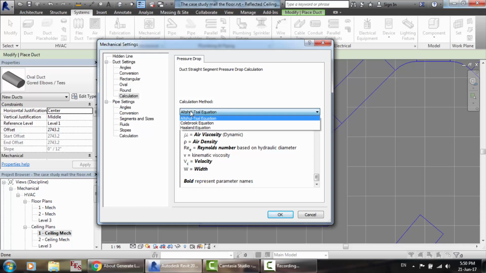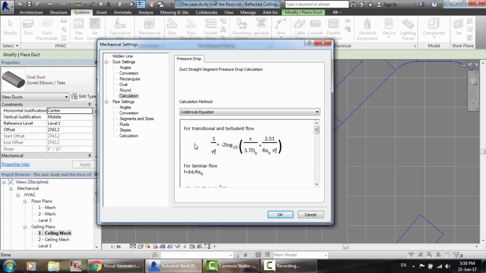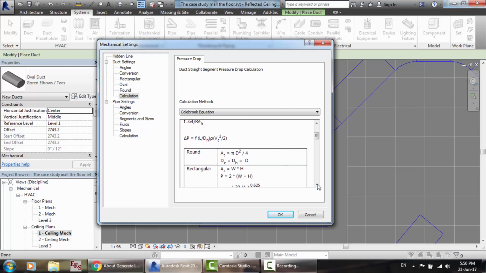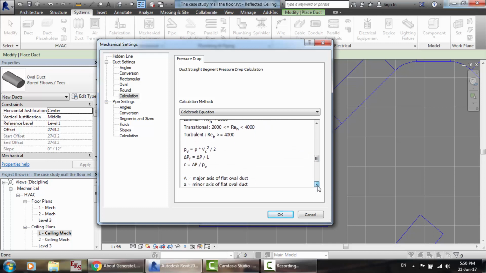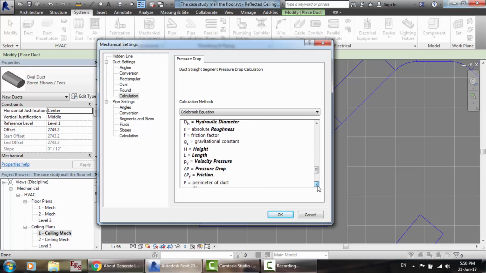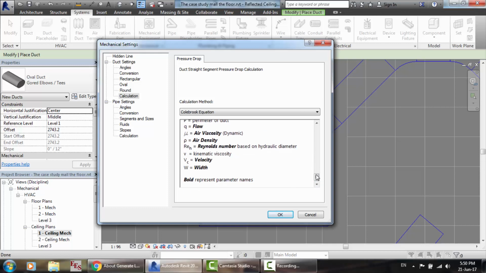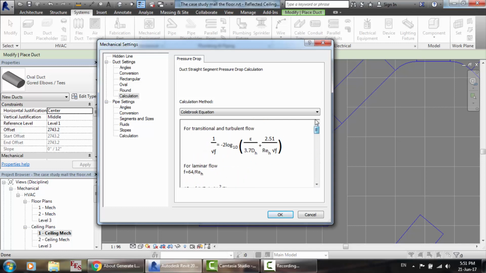So this is the calculation method, and here another equation for the transitional and turbulent flow. So this is the round, rectangular, and oval. You have to cover these basics, okay? Because you may use the manual methods in calculation, and here are the equations.